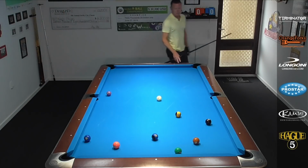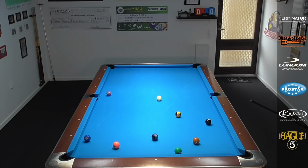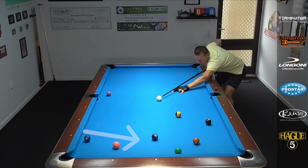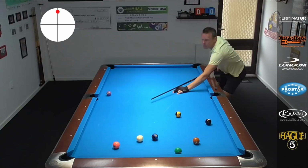There. As soon as I touch that rail, coming off nicely, I have an angle now to follow off the side rail in between the 4 and 10. Keep in mind, I'm trying to get a little bit under the 10 without making contact. Contact with the 10 is fine.